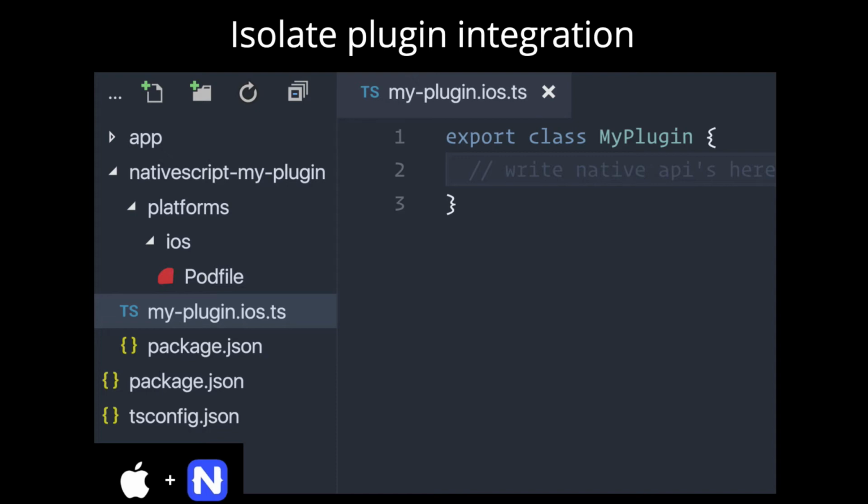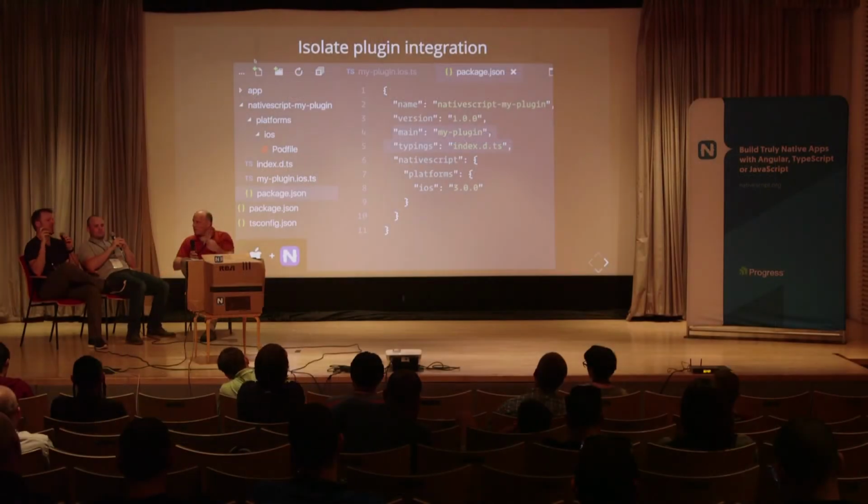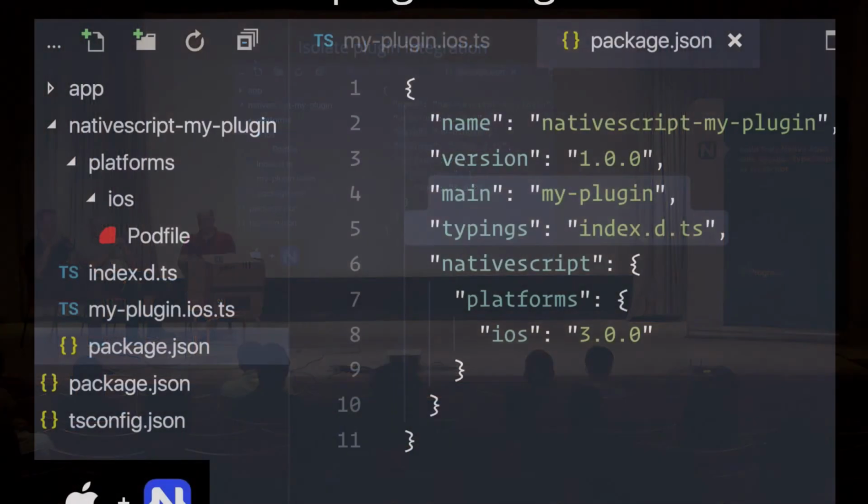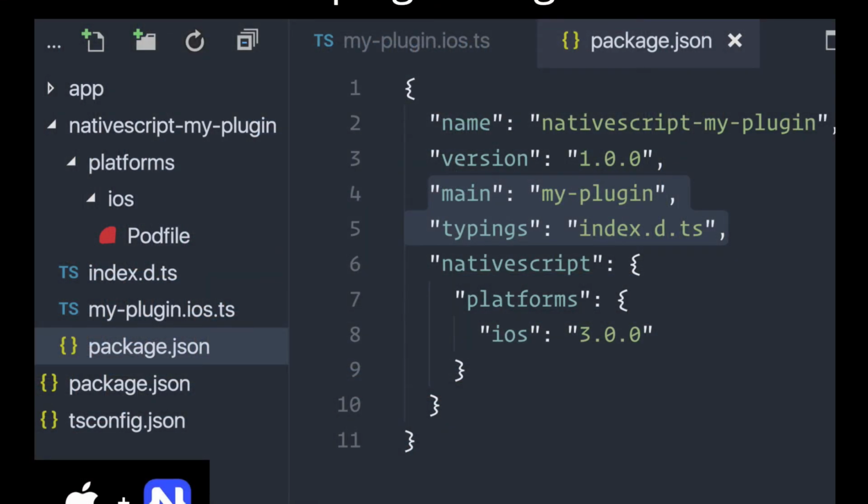and what we really want to do is in the package, we got to make sure that NativeScript knows now that we want to isolate this native API code into this very specific file. And the only way to do that is to tell the package JSON that the name of this JavaScript file specifically is going to be called myPlugin. MyPlugin, notice we don't use the suffix there. Why? The suffix is excluded automatically by NativeScript.